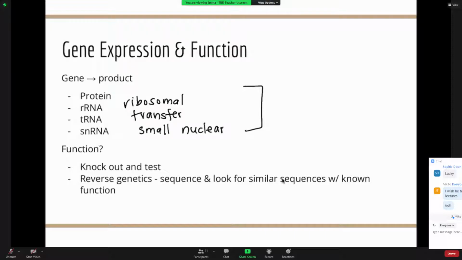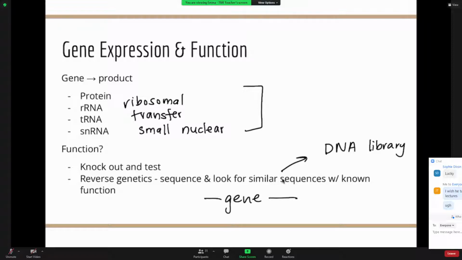We can also use basically reverse genetics. So we'll look at the sequence of the gene that we're looking at. Let's say we have this gene of interest right here, and we're looking at the sequence, and then we can look in a DNA library. We're going to look for similar sequences in a DNA library and see what they do.